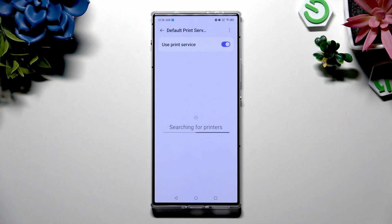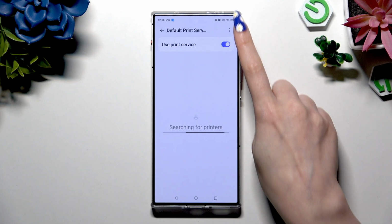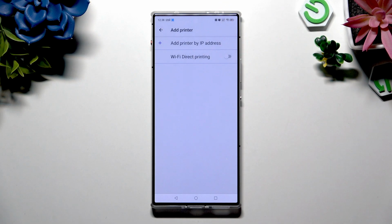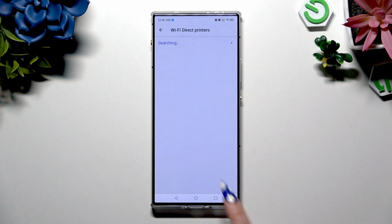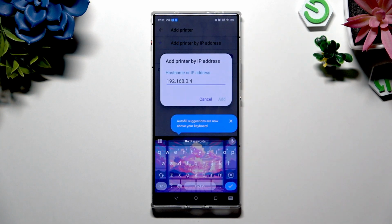If you still can't connect for some reason, you need to hit the default print service this time and tap on those three dots at the top right corner. Then hit add printer and either use the switcher next to Wi-Fi direct printing to enable or disable this feature, or click on add printer by IP address, input it and hit add.